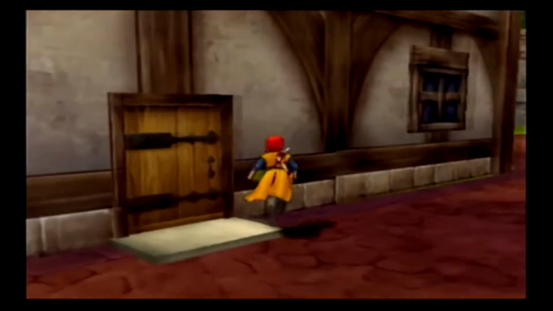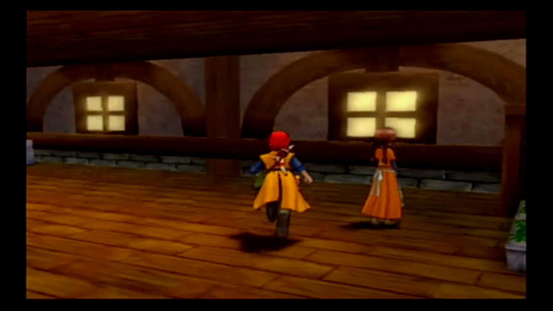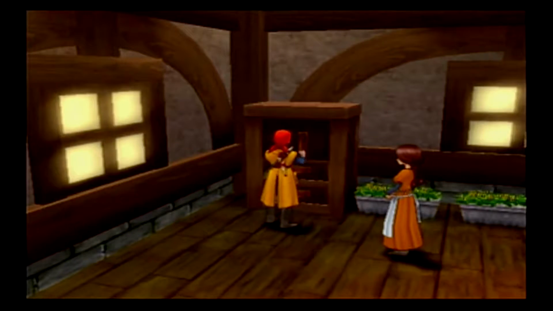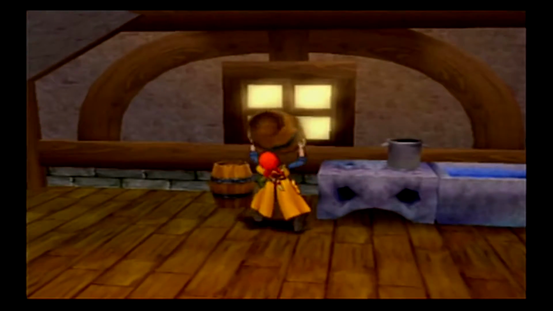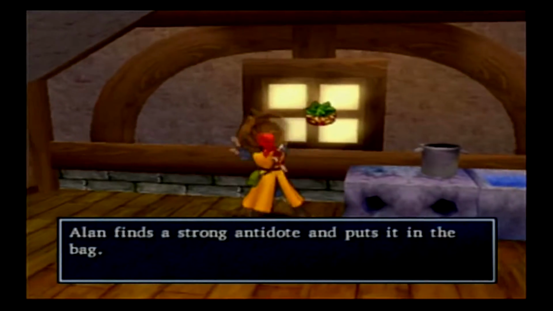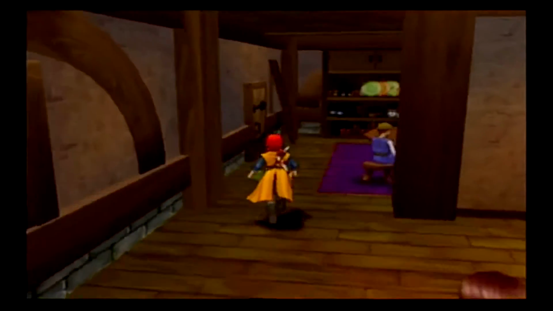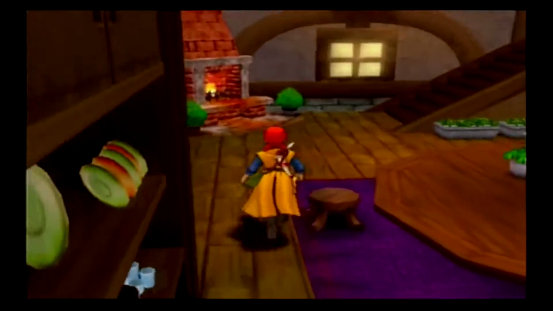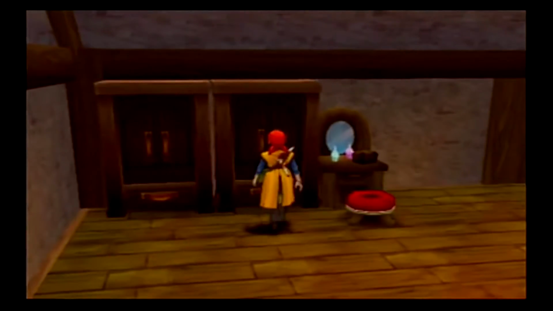These are some huge houses that they have in this place. This is a really nice town, though. And head over to the right. I think there's something in this cupboard. No? Okay. There is something in these barrels, though. There's a strong antidote. And we'll just head right back upstairs, while no one bats an eye at us breaking all their stuff.